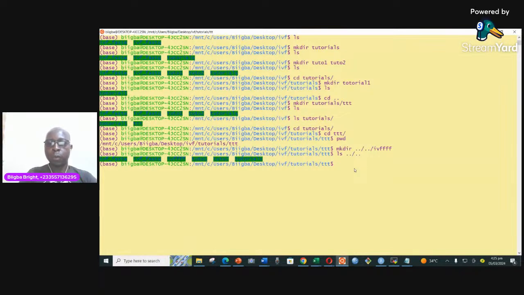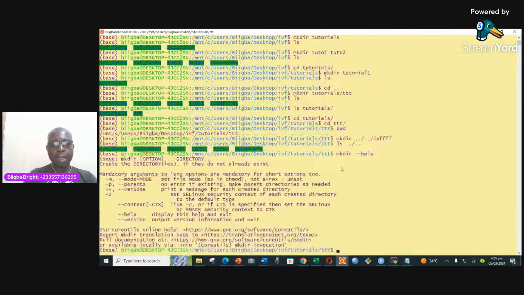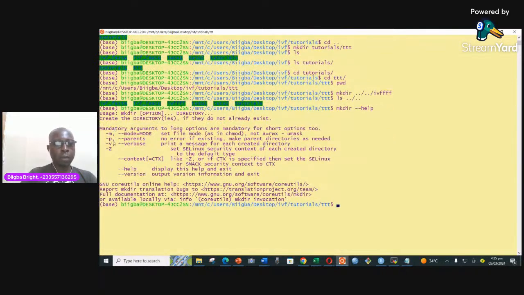This is how to create a directory away from your current working directory, which is very simple. You just use the dot dot, and then you count and slash back to where you were supposed to make that particular directory, and you can list as well. Now, if you want to understand more about how to make directories, I'm going to do this, and then you add a flag to it, and then you do help. Sorry about that. You do help and then enter. It's going to give you other things you can do. So you can see the flags here.